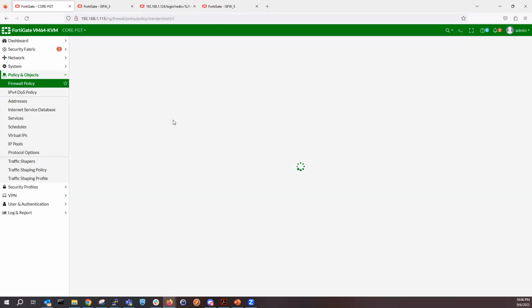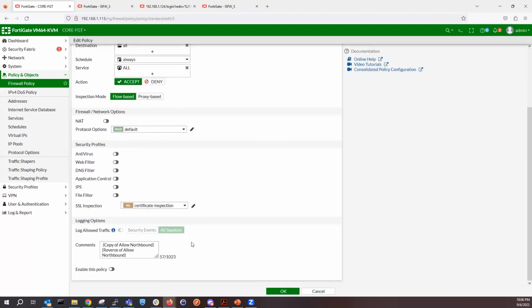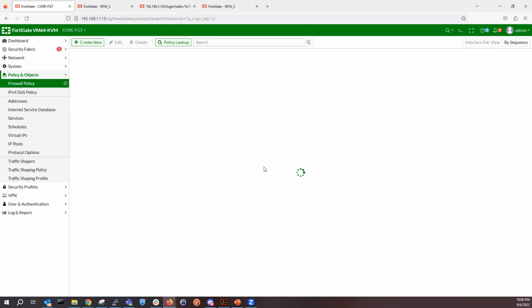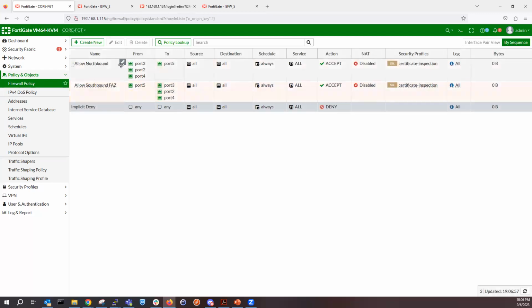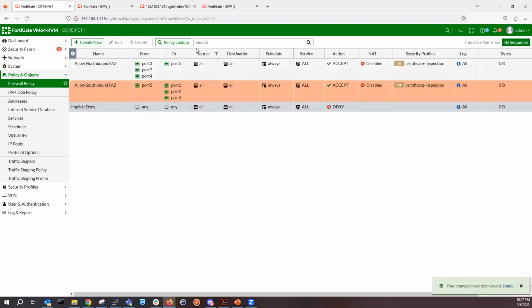Let's hop in. Make sure that is disabled. Awesome. Disabled, all good. Let's enable this. Let's rename this just for good measure. Excellent. We're going to hit apply.